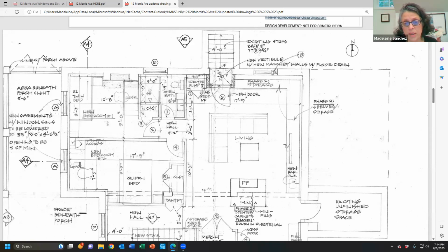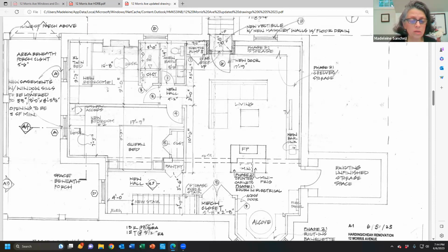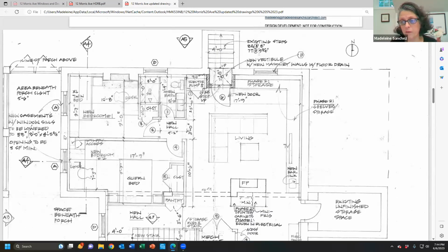These window type B are the new awning units that will go into the existing basement. And then type D will be a double hung to replace a double hung. And type C will be awning units to replace the existing awning. So the only type that we're changing is the one from the bedroom, and we need to do that for safety and egress. This is where that door is being pushed in to create sort of a little outdoor vestibule. And so the door will be set back.